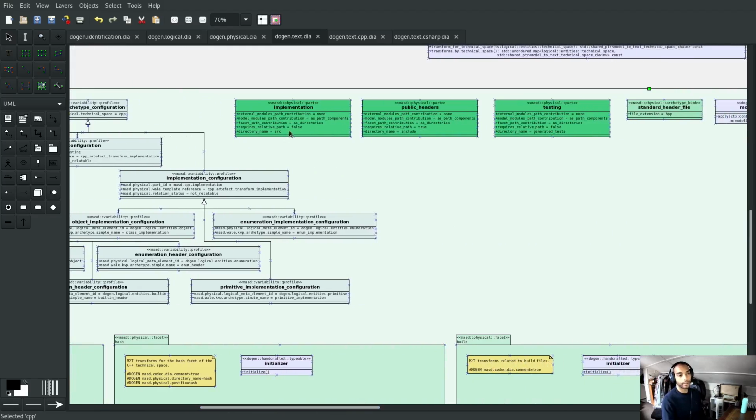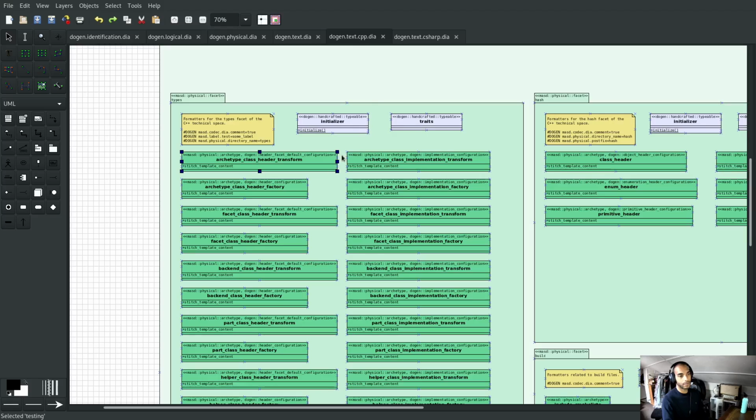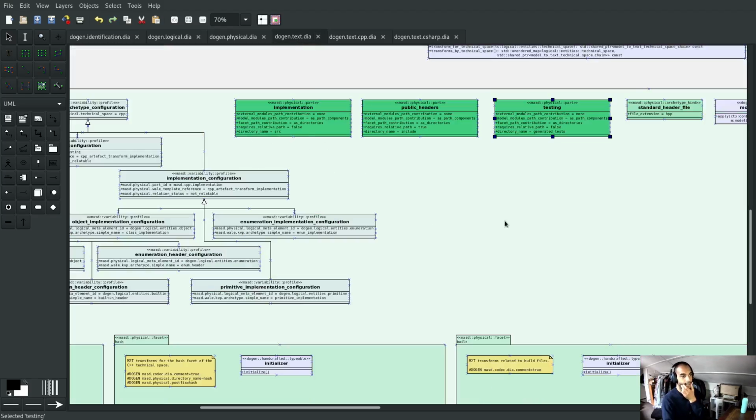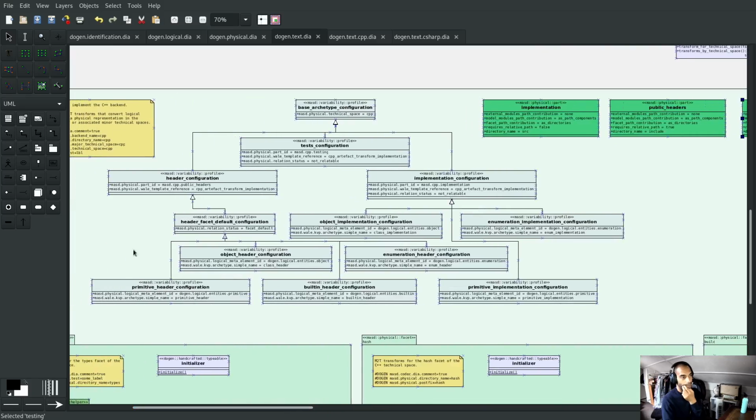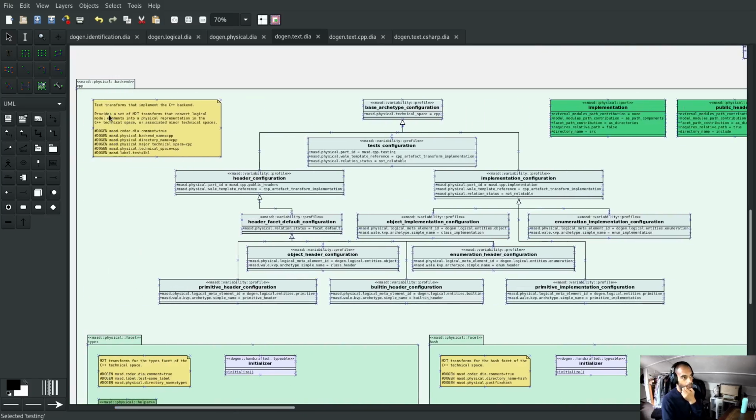What is probably happening is we're picking up the parts ourselves manually when we generate the PMM inside of the orchestration, and we probably have a reference specifically to these guys here, or maybe even more likely we are picking up the backend. Yeah, that's what it is. So we are picking up the backend, and the backend picks up the parts.